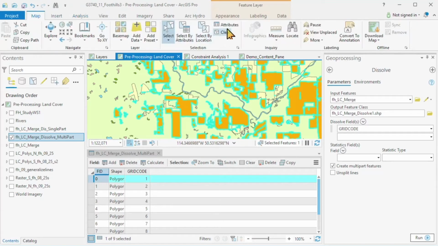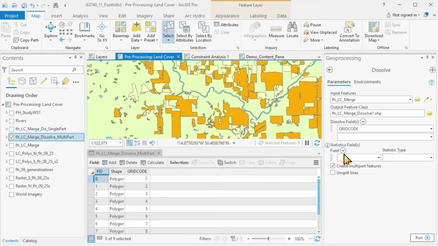Let's contrast this when we turn the create multi-part features off and we save it now as a different file and we hit run. Now here I have one that would be called a single part. The single part looks the same.